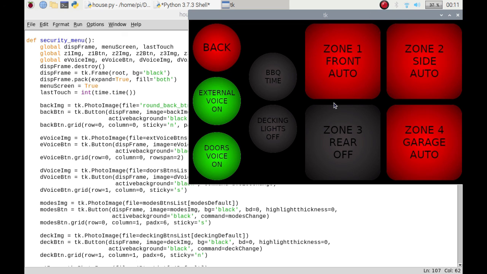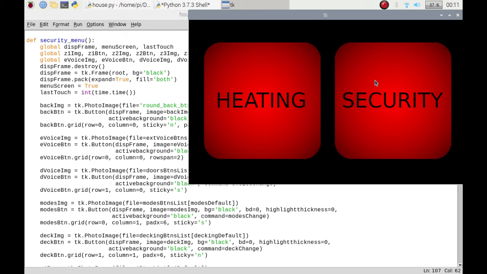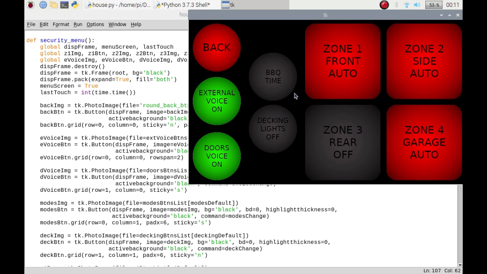So that's it for this video, and in the next video we'll start doing something with our GPIOs. So I'll have to have a webcam attached to my Raspberry Pi just so I can show that I've got something attached, and I'll put something together and trigger some relays so I can effectively like turn on the decking lights sort of thing. So I'll do that in the next video.